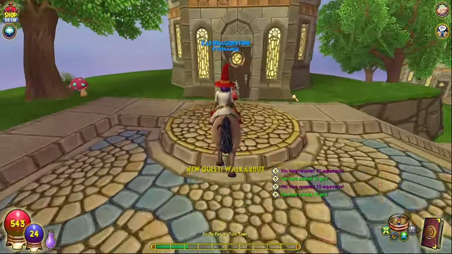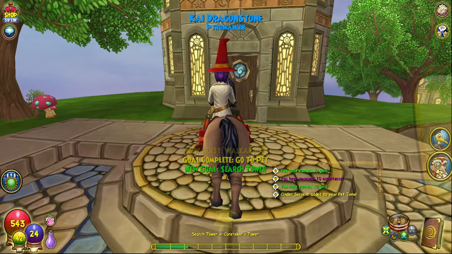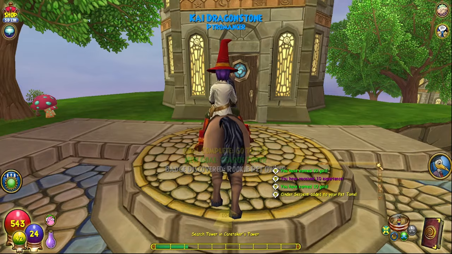Basically gonna get every quest. You now have a pet egg in your inventory. Once it hatches, you can equip the pet just as you would a wand and bring it into the tower. Cool. Collect one unique pet.